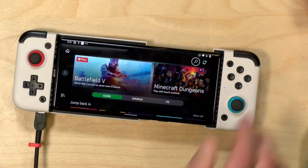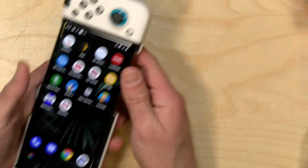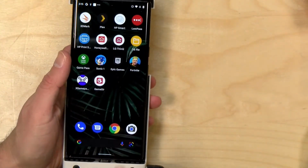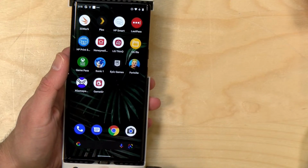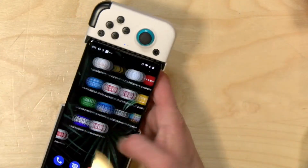So let's back out of here. Now the question is, do we have to map this? Game Pass is fixing the mapping for us, but I don't know if these other apps will. So we'll keep playing around with it here and see what we end up with. All right, so we're going to do some emulation now. I'm going to download Redream, and I'll get RetroArch. Those two I think would be good representatives of the genre of emulators.